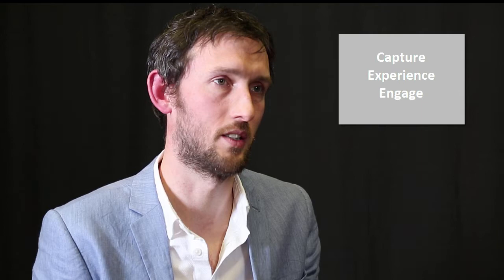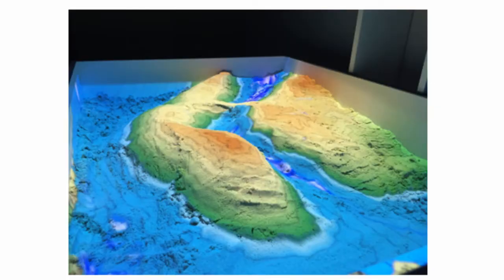Over the years I've tried to change the way we go about designing and I've broken it down into three stages. First, how do we capture data — not just real world data but any data that already exists, whether it be 2D plans, 3D models, or real world data. Then how do we experience that data — do we build upon it, visualise it, or have meetings with that 3D model? Finally, how do we engage with that data — this is the VR and AR space, but also tactile environments like 3D printing and augmented reality sandboxes where real world sand can be touched but data is projected onto it, updating in real time as you change it.